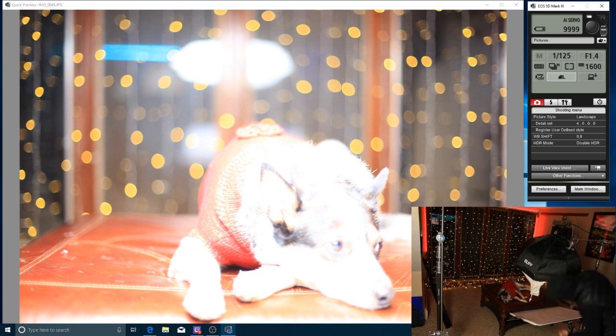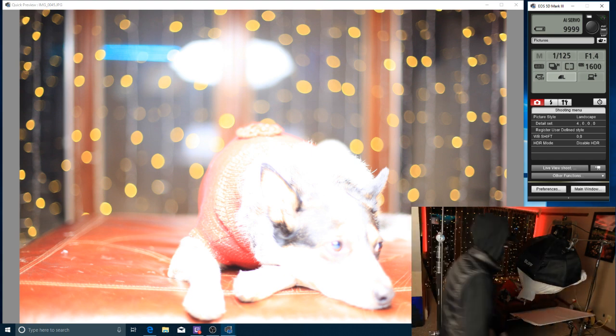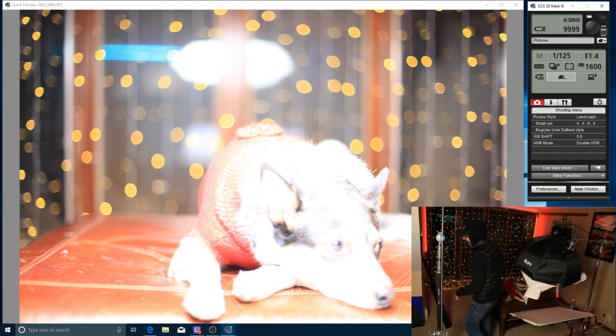We'll get one more. We'll see if this does it. I mean, we are literally running at a power level on a camera. It doesn't get any lower than this. We have the weakest flash bulb.